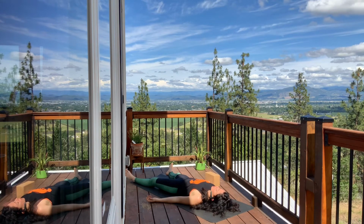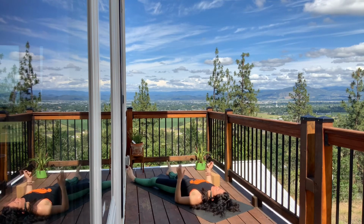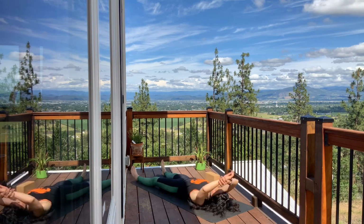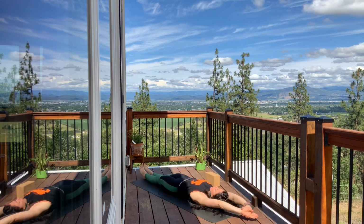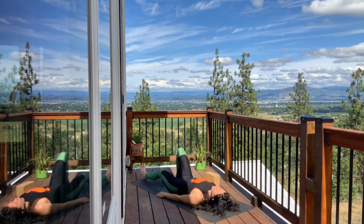Slowly begin to re-expand the breath. Find some movement there in your periphery, your fingers and your toes, wrists and ankles. Reach the arms up overhead, draw the legs together. Inhale for a long body stretch. Exhale, let that go. Walk the feet in one at a time.